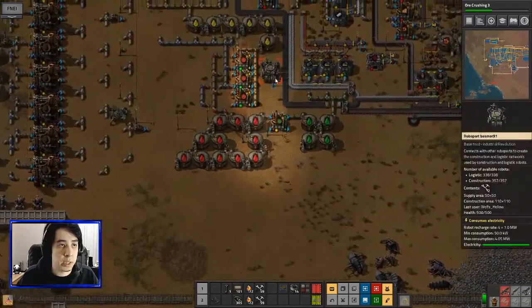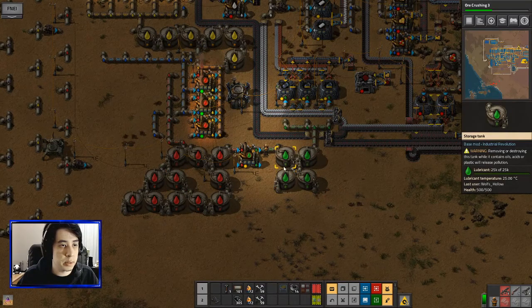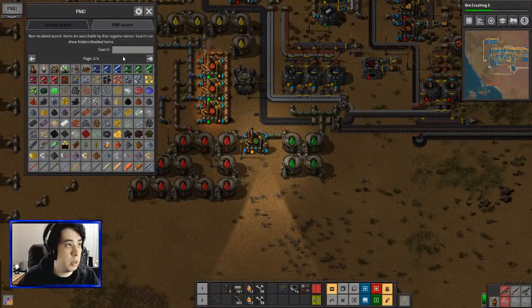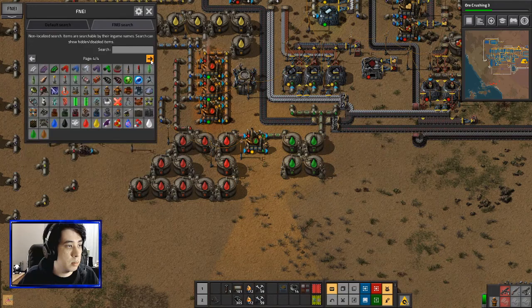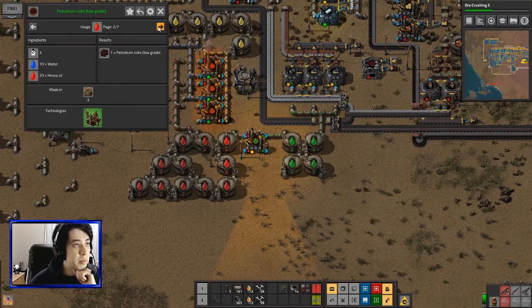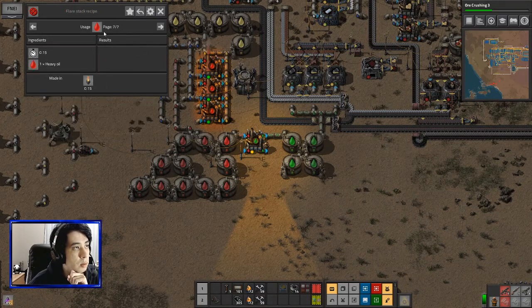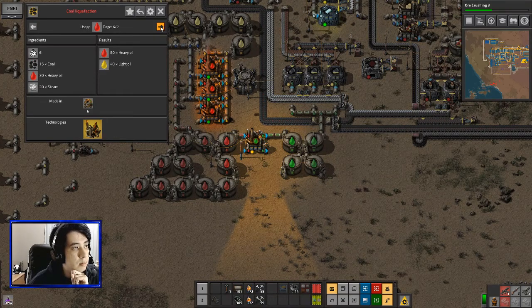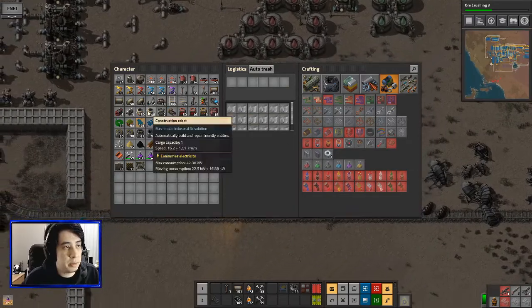Do I need heavy oil for anything? The lubricant, which I'm probably just going to leave there. Can I check oil here? The oil barrel, low grade coke, light oil, lubricants, full liquefaction. Yeah, so light oil, so heavy oil is pretty much worthless to me.